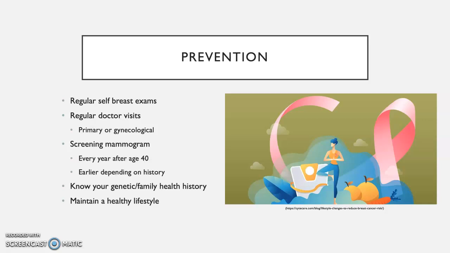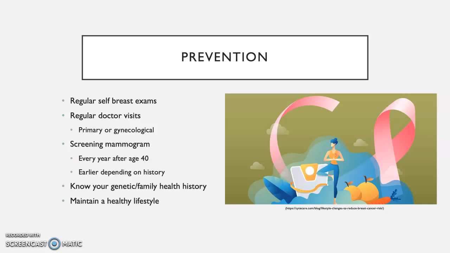A screening mammogram after the age of 40 is recommended for all women in order to detect breast cancer early if it is there. And of course, these screening mammograms may be started earlier than 40, depending on family history or personal history. So that is another reason to see your doctor, so that all of that history can be detailed and known so that you can get this prevention as soon as possible. Screening mammograms are a really easy and effective way to detect breast cancer.